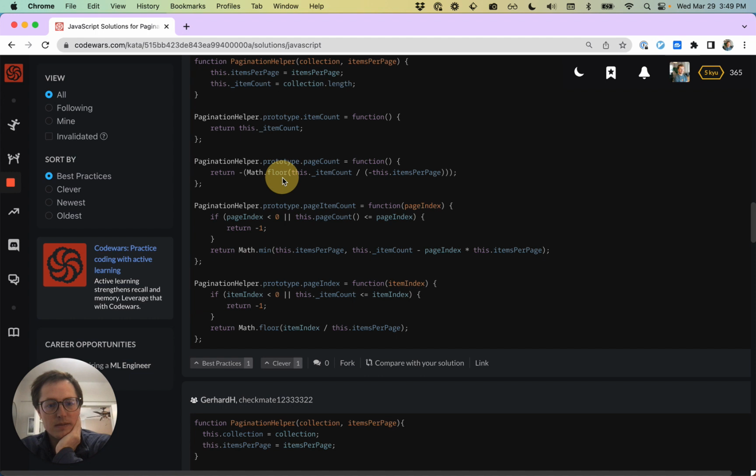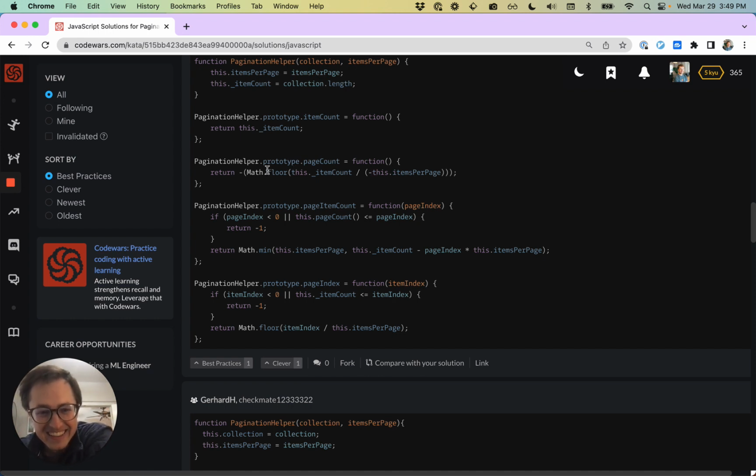Page count minus math dot. Why are we doing funky stuff with the negative here? I don't really get that. Why are we subtracting? It seems like maybe they also don't know about math.ceiling.